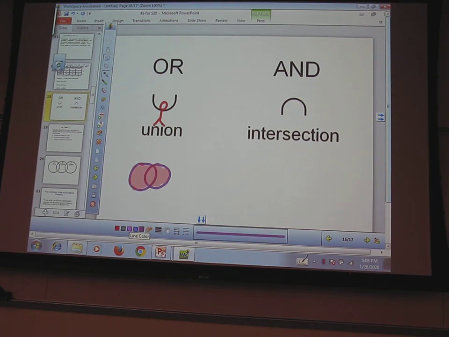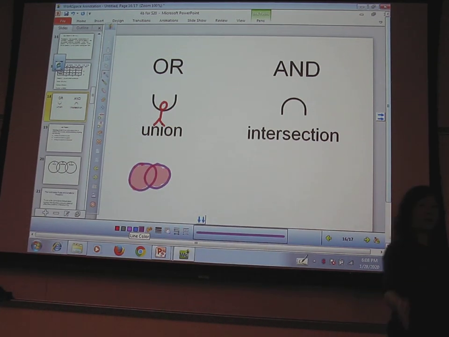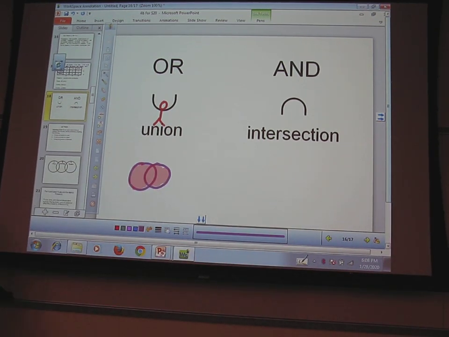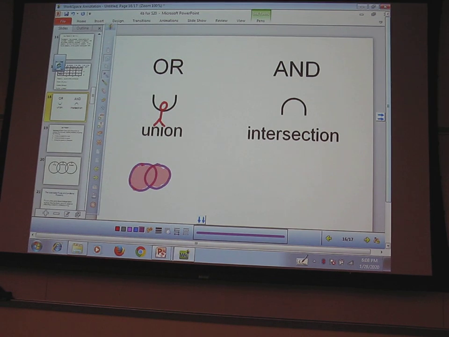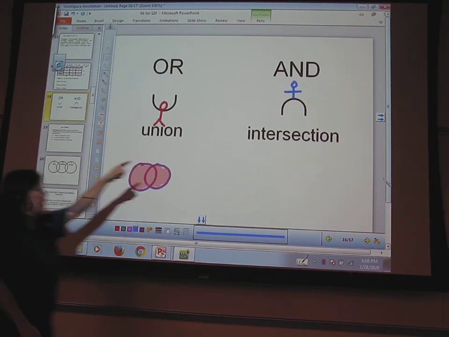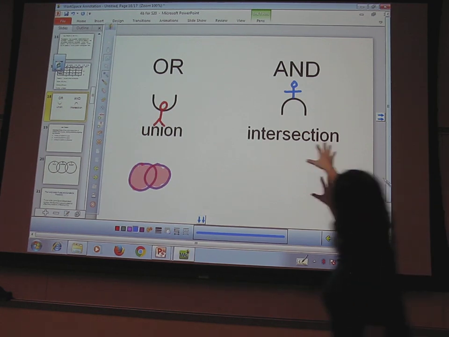And is different. It goes like this. It's also called the intersection. Right? The intersection of two things. I like to think of it as how I remember it. It's like a bow-legged cowboy standing there, and he's got one leg in A and one leg in B. He's in both. You have to be in both of them in order to be an and. You have to be in the first group and you have to be in the second group. You have to be in both groups. So that's how I like to remember him.